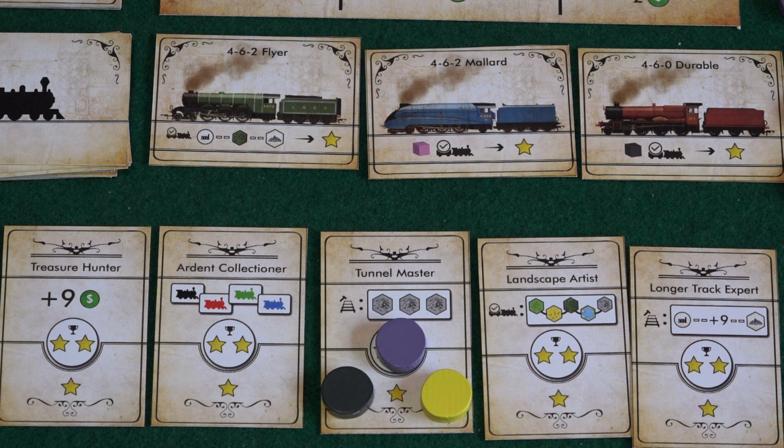Therefore, the next one is the Ardent Collectioner. As you can see, it has different type of train colors there from train cards. If you have a train card of all of the 4 colors, then you get to place your discs there and earn victory points.